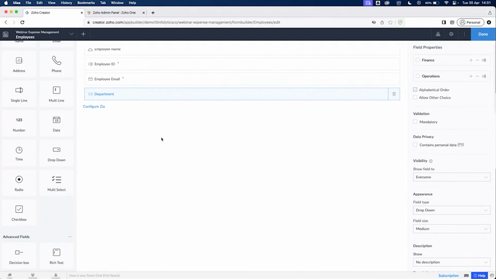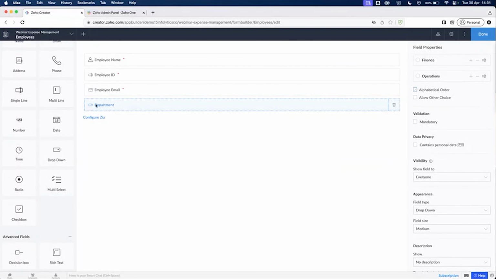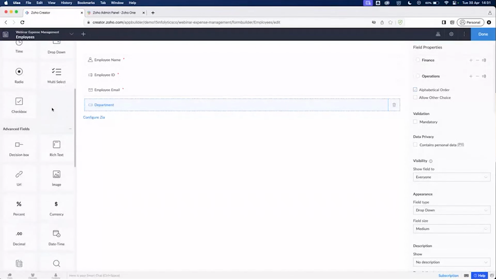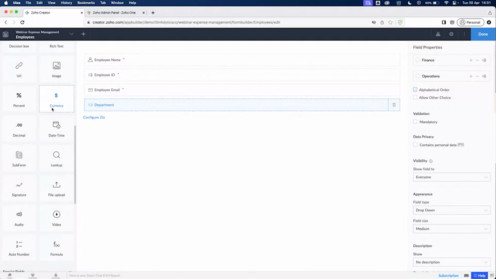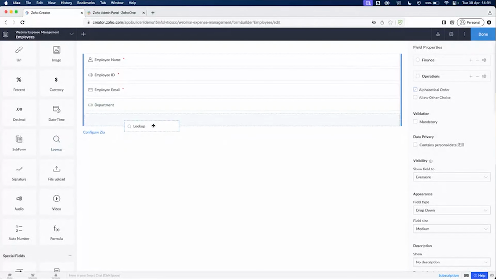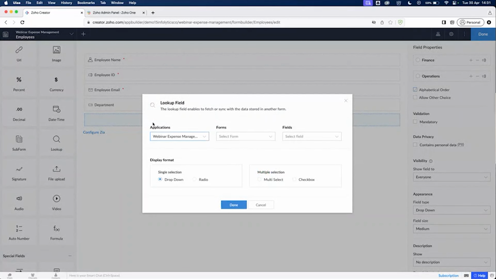What's the next thing? The manager is a lookup field to the employees. So for now, we're going to add a lookup field for the managers, but we're going to have to create the manager form so that we're then able to look up that particular manager.